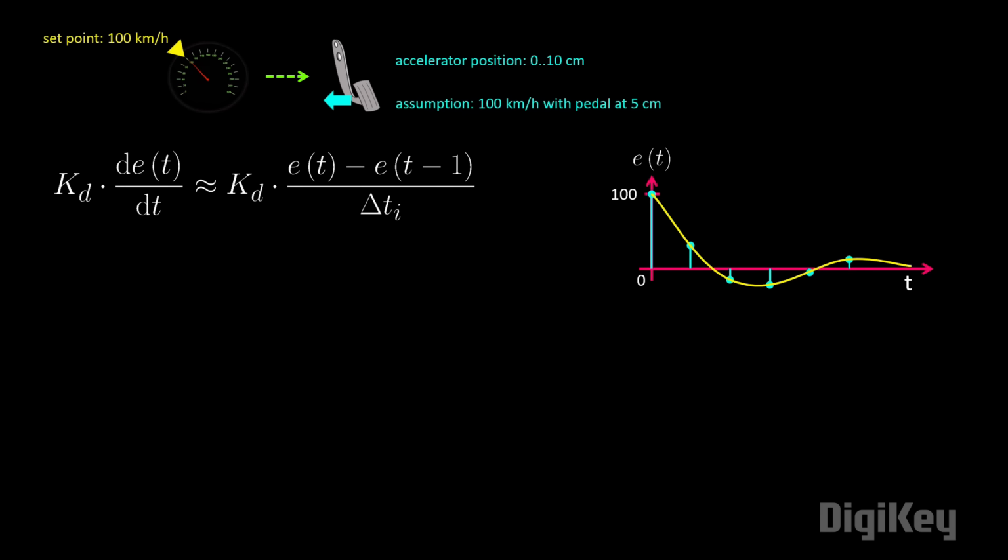We can approximate the derivative by simply subtracting the current error value from the previous error value and dividing that by our sampling interval time. That should give us the slope of the line between the current and previous values, which is good enough for what we need in most cases. And just like we did with the integral term, we can assume the sampling interval, delta t, is 1, or we can assume it's part of our constant for now. The difference between the current and previous error values will work in this instance.